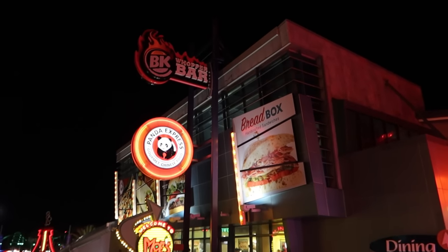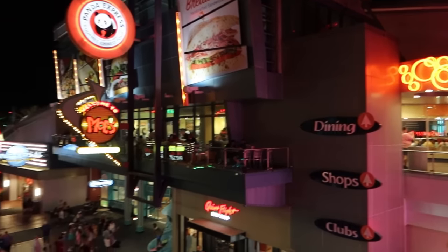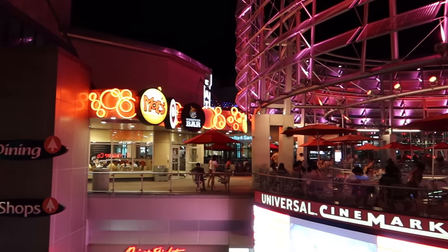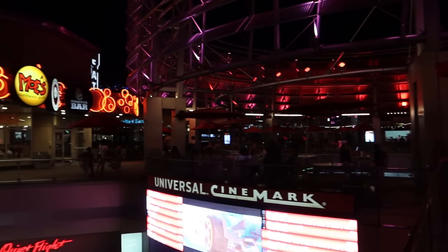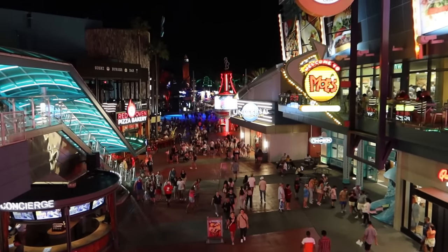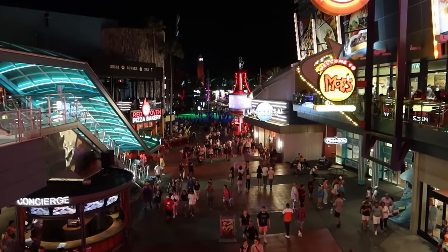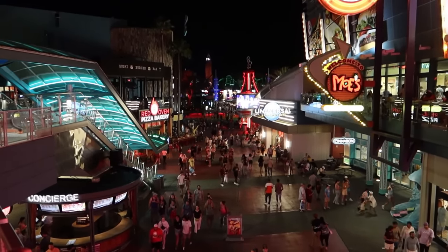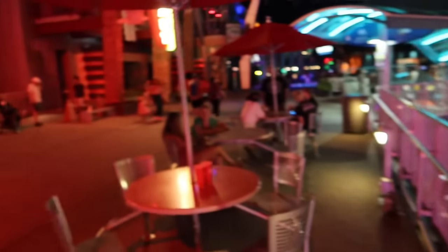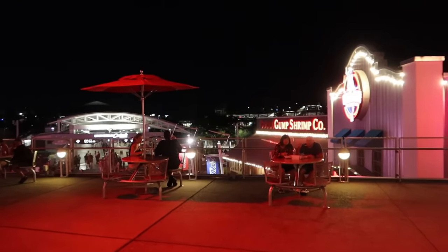You can see the light spinning around the top of the lighthouse up there, the whole coaster all lit up as well — it's amazing up here. There are so many different food options: just up here you've got Burger King, Panda Express, and Moe's. If you're from the UK you might not have heard of Moe's — it's tacos and burritos, and Charlotte really likes it in there. So you've got some of the cheaper options at the top. You've also got a cinema just over here, and an adventure golf course we're going to be doing later.